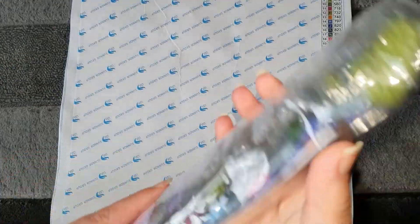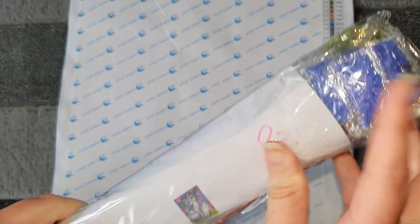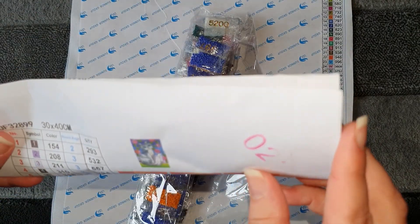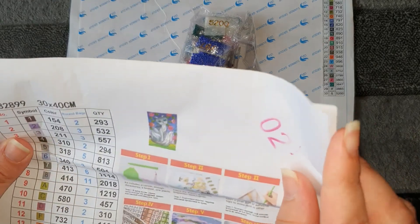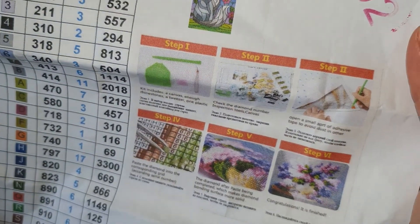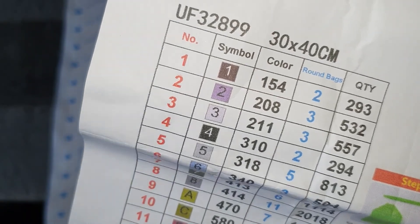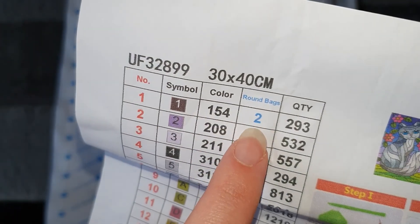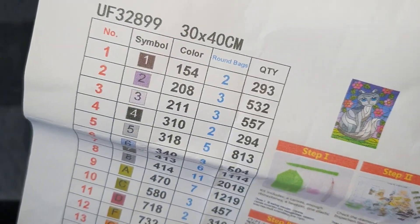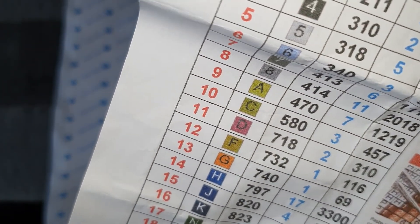Our drills are all together with the inventory sheets. On the inventory sheet we have a little thumbnail of the image and some diamond painting how-to steps if you've not done it before. Then we have our inventory list — your number, symbol, DMC code, how many bags of each, and the quantity of drills needed. It's very nicely printed, very easy to follow — all numbers and letters with just a couple of symbols on the end.